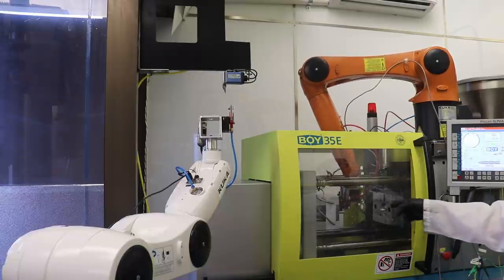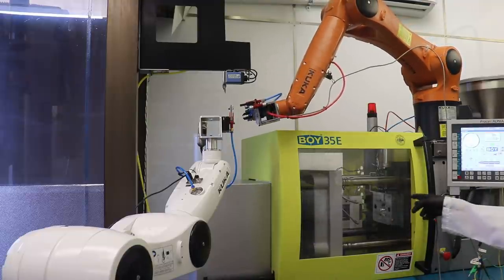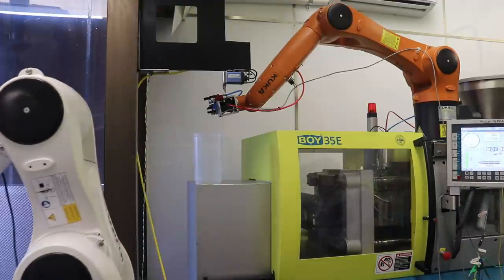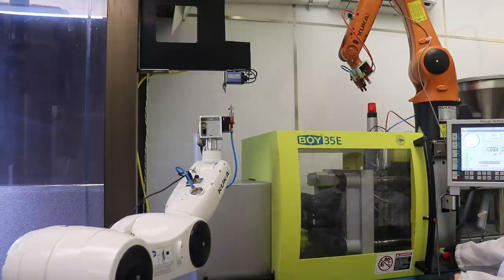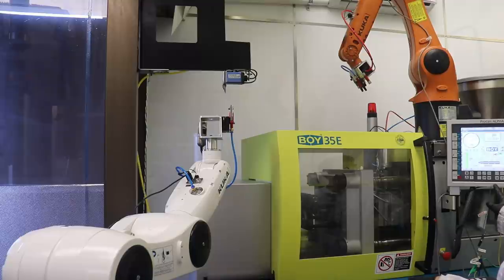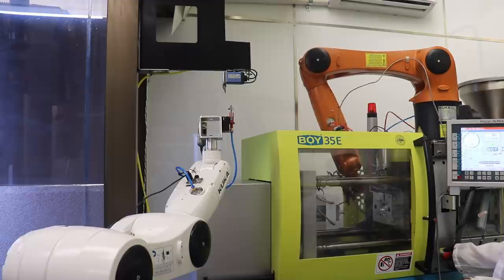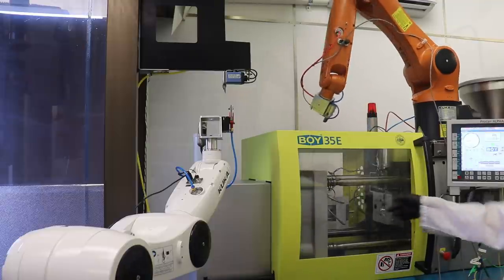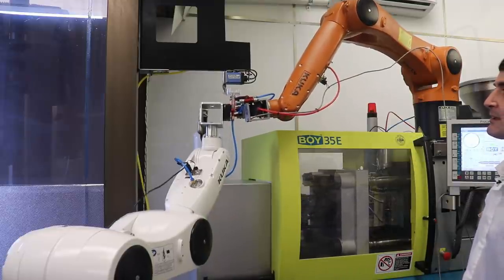Now when the robot pulls the part out and it leaves, it should give the start signal to the molding machine. I may have to tell the molding machine that this takes a little longer than normal, because if the molding machine waits too long, then it goes into caution mode. Okay, so now we open our mold. We do a double eject. The robot comes and grabs the part, pulls the part off. The robot tells the molding machine to close, and the Arduino screws its screw down. Now over here we can see how we do on clipping. And it worked.